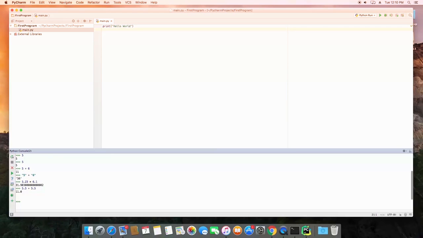Now, we're going to talk about how to convert different types, I guess. These are called types. A number is a type, a string is a type, and right here we've shown both numbers and strings. We're going to cover strings in the next video, but for right now, let's say I have some numbers, but they're wrapped in quotations, and I still want to perform mathematical operations on them. How can I do that?